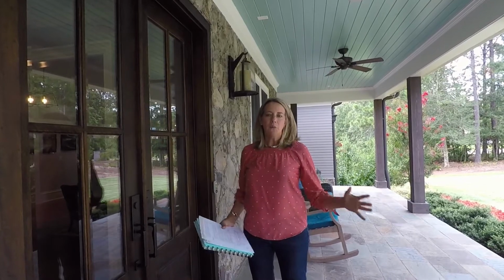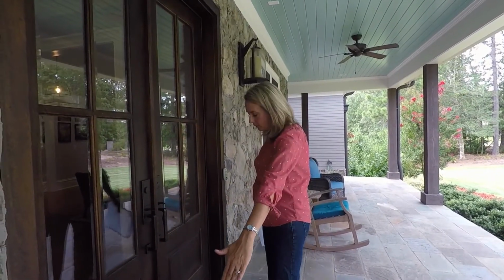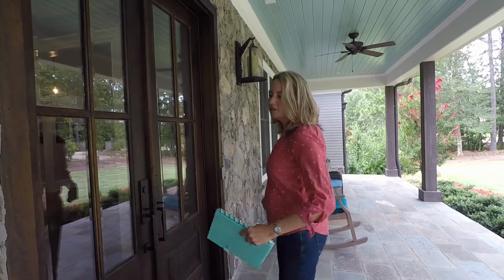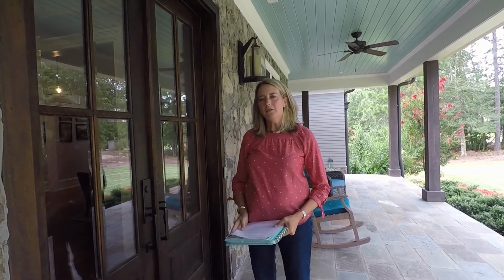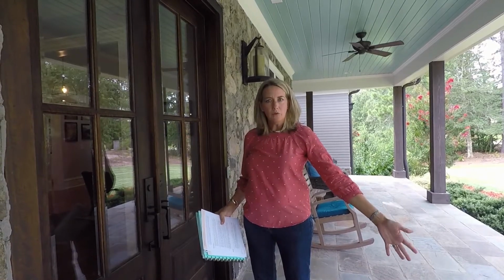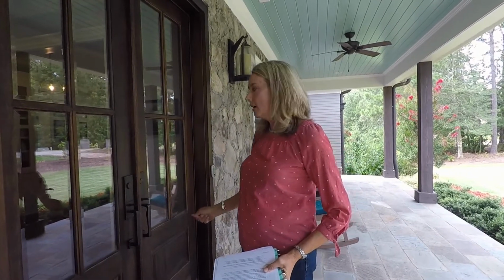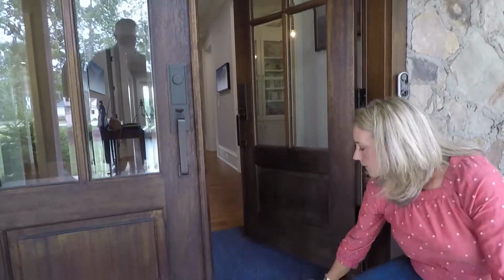This house has a nice wide landing. With a house that has a smaller landing, let's say less than 5 feet square in front of your door, sometimes that can make for a really awkward entrance when you go to open the door and then you have to maneuver around it to get in the house. That's going to be a trip hazard. So that's something you'll want to think about, possibly extending the size of the landing itself or the deck or the porch or whatever the entrance is, so that you have enough room to get to the side of the door and actually getting into the house. Now, the other thing to think about is the threshold itself, that this threshold is solid.